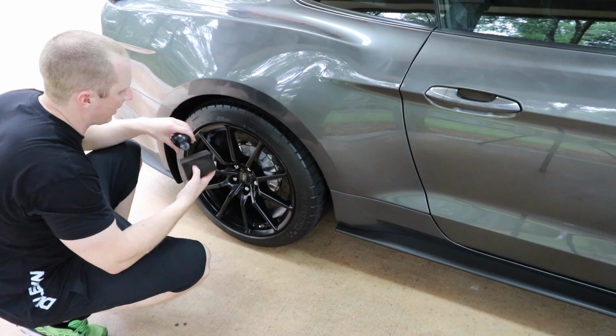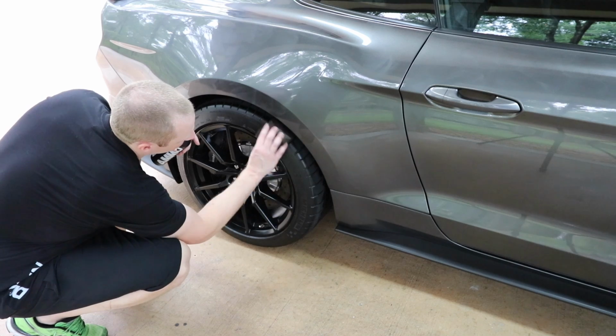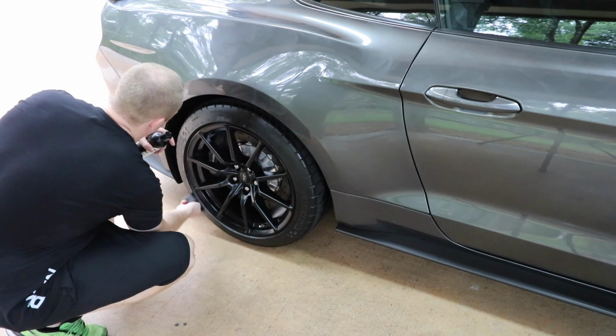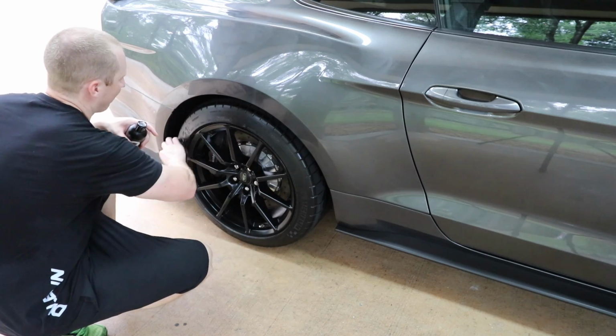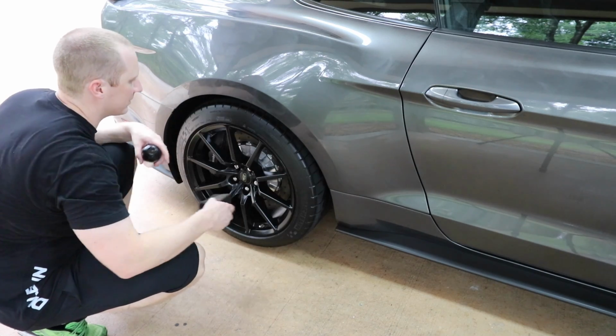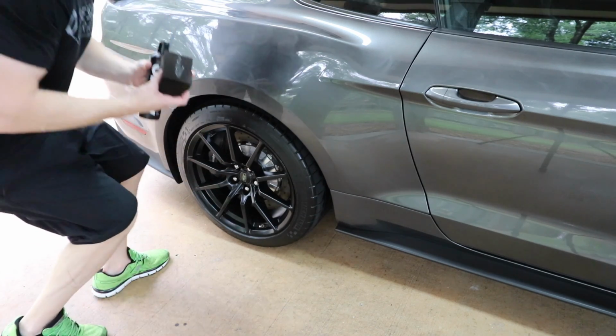I was a VRT guy. It took me a while to convert to Pearl. And then since I bought the vast majority of the Ammo system just to test out, because I really identify with the brand and with Larry behind the brand, it just made sense. So let's go around to the other side.